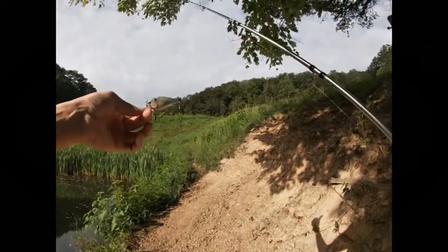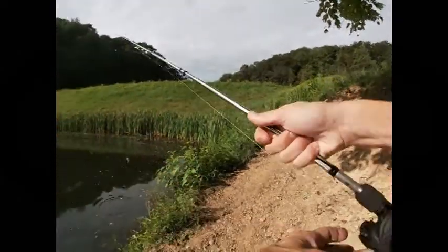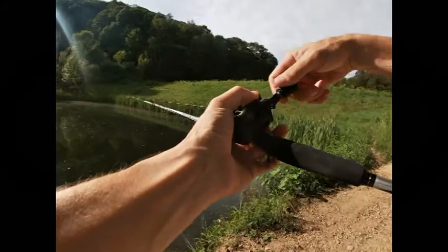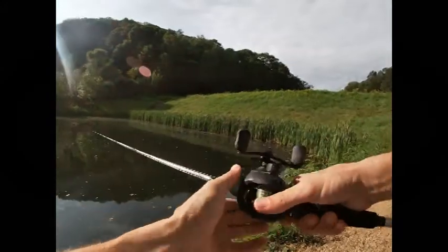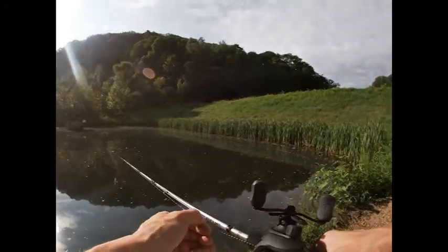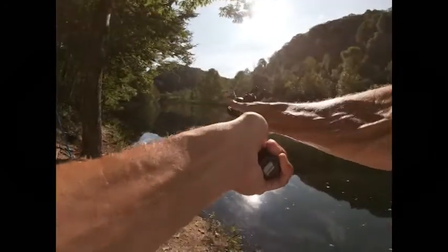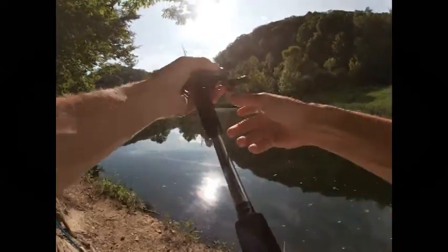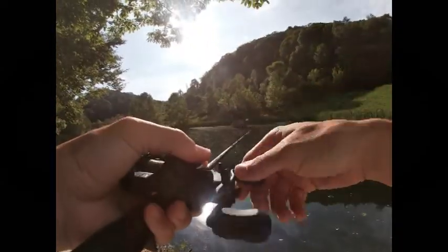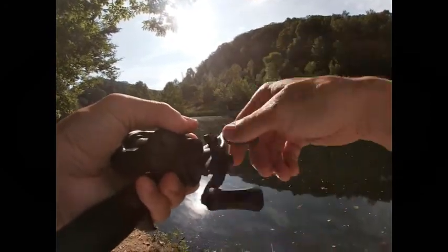I'm matching the forage in here. This is a pumpkin seed custom crankbait from my buddy John over at Jab Custom Baits, and you can find them on Facebook Marketplace. And I'm gonna see if I can get one on the old square bill. Now, this is an 8 1-to-1 reel, so I gotta be mindful of my retrieve speed.